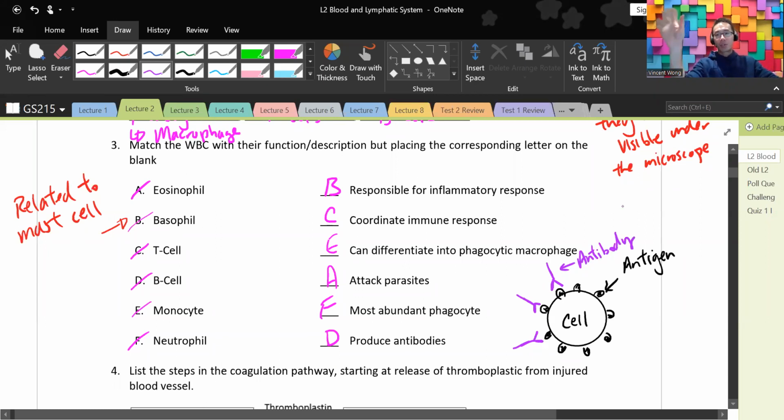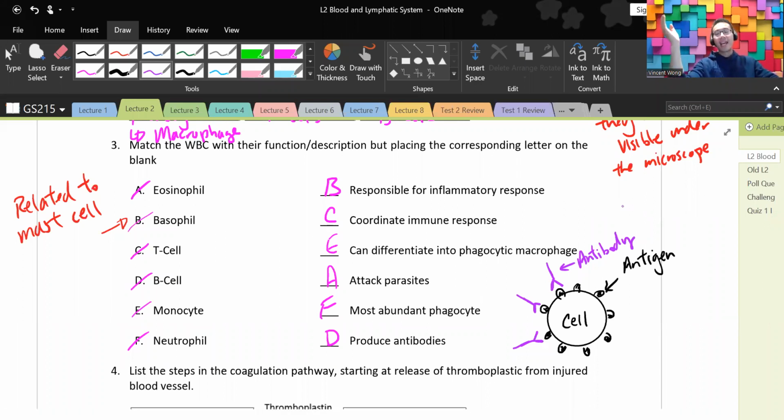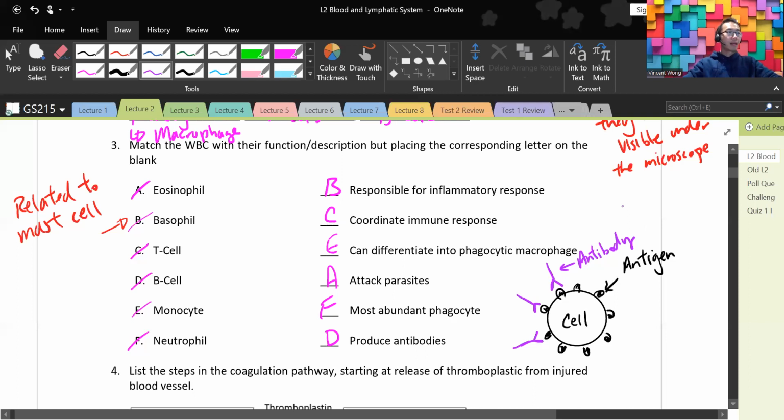So just to recap, all cells have antigens on them. You have antigens, I have antigens, bacteria have antigens. When you have cells that contain antigens that you do not have, we call them foreign antigens. Then the antibodies will bind to them and attack them. Are we all clear on the difference between antibodies and antigens? Okay, thank you for the confirmation.